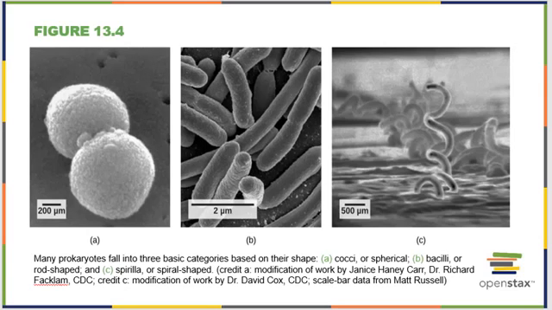Most prokaryotes fall into these three basic shapes. We're going to start talking about basic prokaryotic characteristics. In A, you can see cocci. They're just spherical shaped. Some bacteria are bacilli, or rod shaped, and then we have the spirilla, or spiral or corkscrew shaped bacteria. Everybody kind of falls in these three categories.